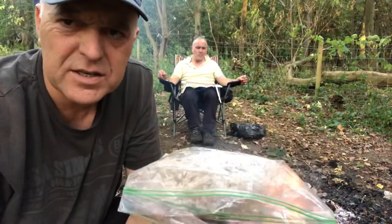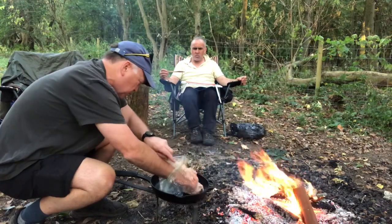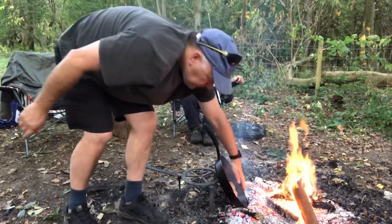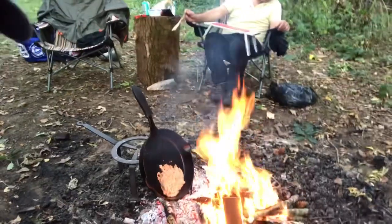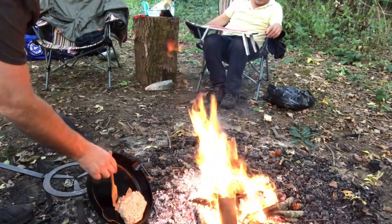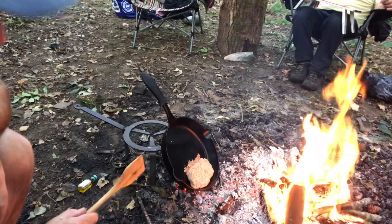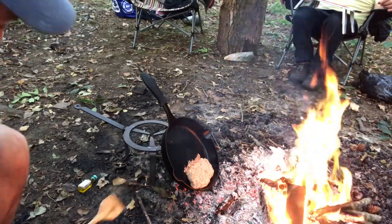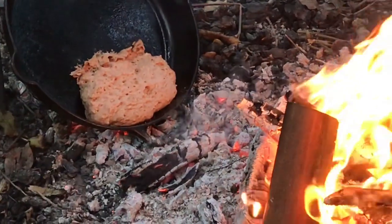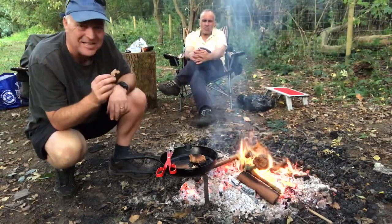So here's our mixture — a little bit wet, but we'll give it a try anyway. We've got it facing the fire and hopefully it's going to cook before it slides off the pan and into the ash. We'll give it a couple of minutes and see what happens. Yeah, it does look like it's browning. We think it's nearly ready. I have burnt it a little bit on the underside, but the top side looks all right.